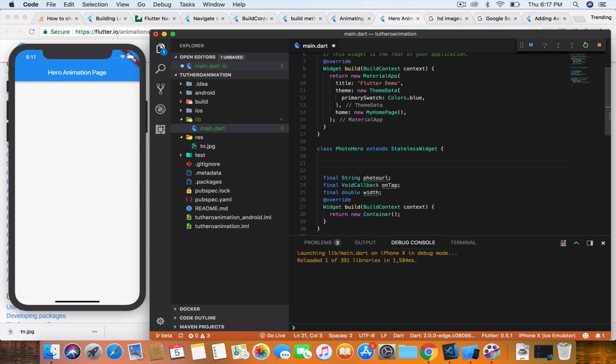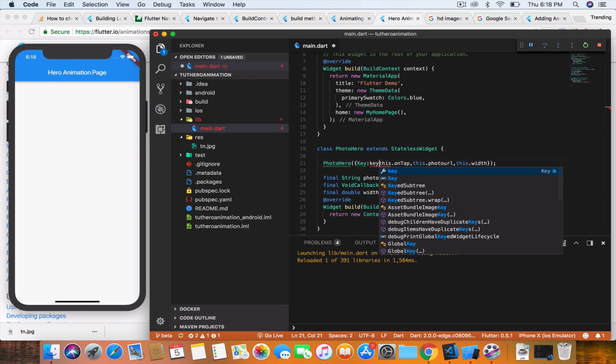Now we will initialize those in the constructor, so that we can make two pages dynamically. Okay, and this is basically the syntax. We have to wrap the parameters in curly braces. Now these curly braces mean that these parameters are optional. If you don't pass one of the parameters, then it's fine, it will work. Okay, and this.width, we will also implement the key so that we can identify which page belongs to which widget.